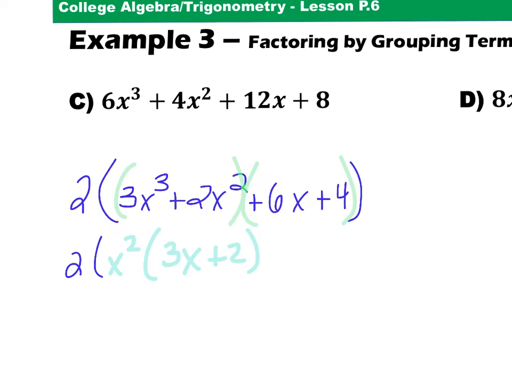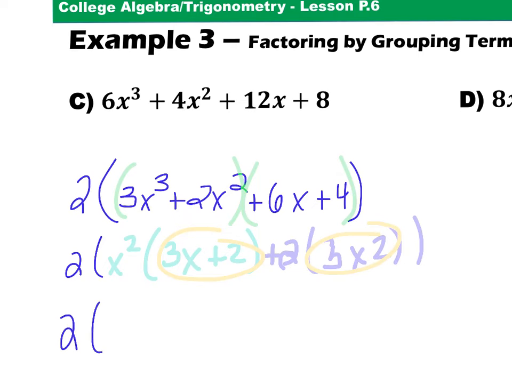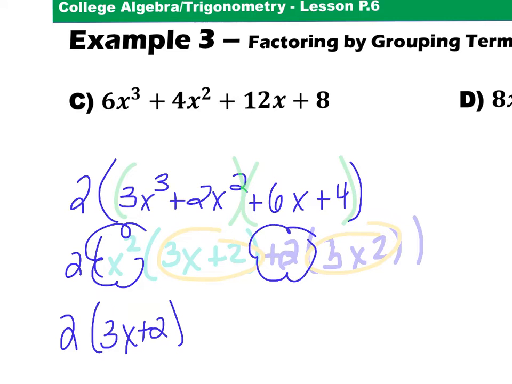In the second parenthesis, what can I take out? Okay, if I take out a 2, it's a positive 2. What am I left with? What's 6x divided by 2? 3x plus 2. Did that work out how we liked it to? What parenthesis is in common? 3x plus 2. So guys, we already have a 2 out in front. Leave it. What's the common parenthesis? 3x plus 2. And then what happens with our leftovers? It gets its own parenthesis, right?